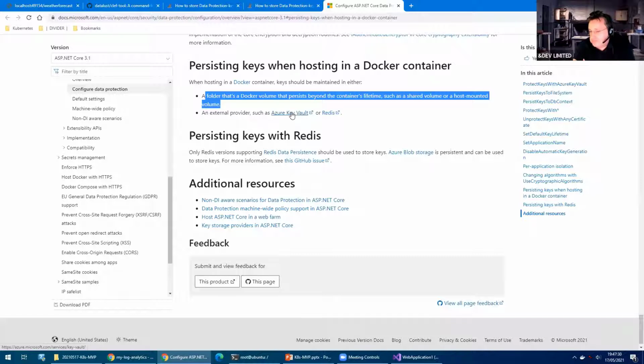Or Redis. Redis is provided by most cloud platform providers. We can run Redis as a cluster service. Redis is quite a good solution, except for the fact it's not encrypted. And then as soon as we enable Redis, we then get a warning that we need to have a key to protect that Redis data. Of course, it needs to be the same key because all instances of ASP.NET need to be able to encrypt and decrypt that data. And suddenly we're back in a circular argument.